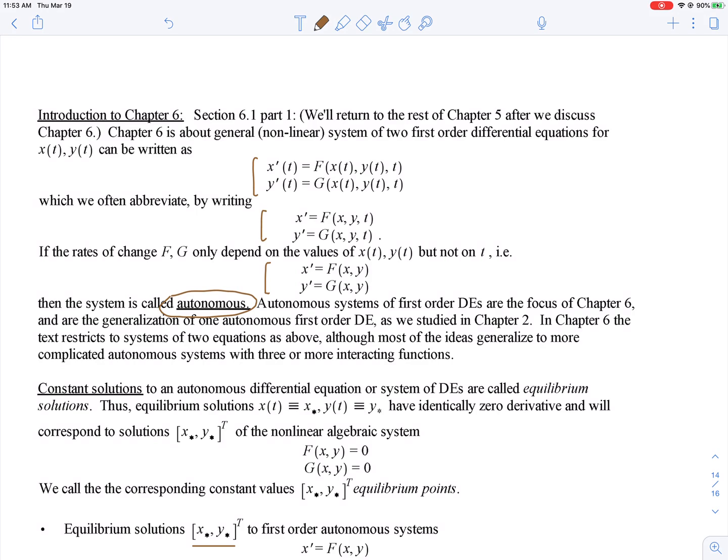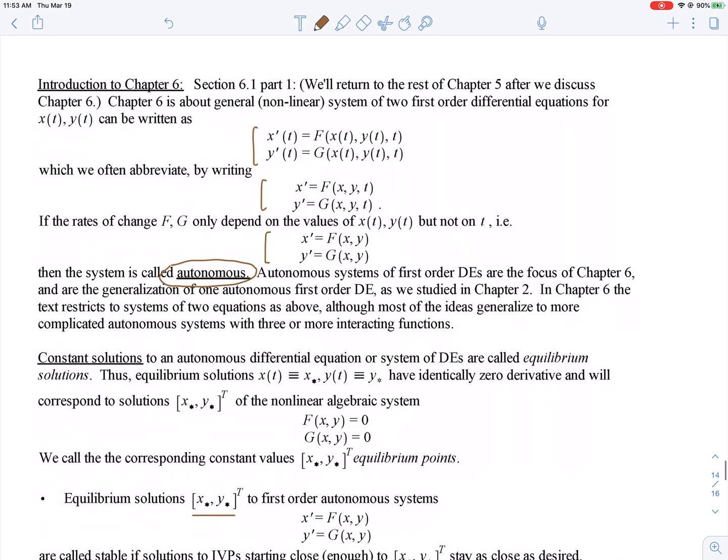Usually we restrict to just two first order differential equations, but that's really just for simplicity. So almost all of the analytic ideas generalize when you have more functions that you're following in time. The most interesting applications are for more than two functions, but the advantage of having just two is that we can study the phase plane and understand what's happening with visualization much more easily than when there are more functions to follow.